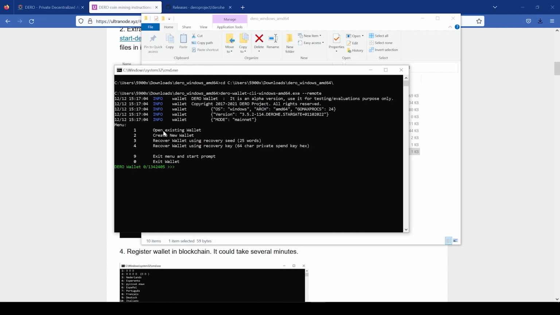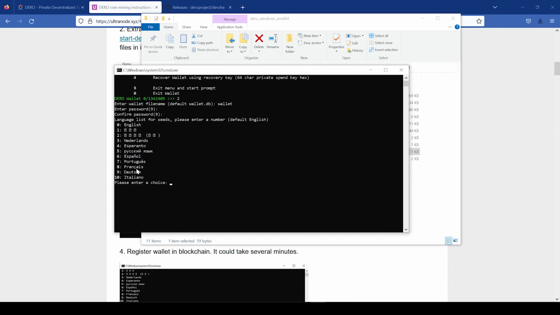Here we need to create a new wallet. Wallet file name, password, choose language.